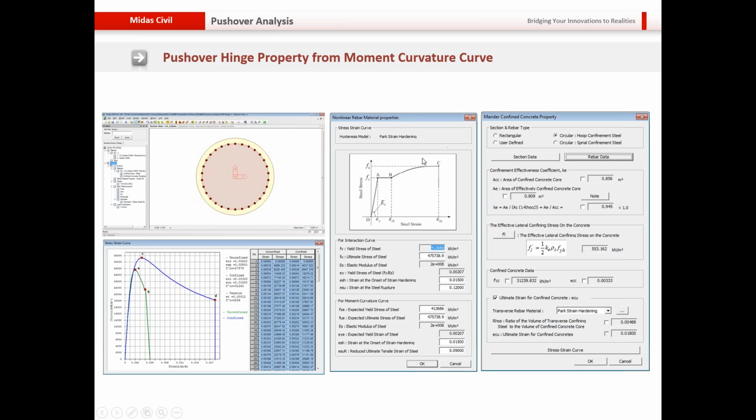And in Midas GSD, for considering the nonlinear behavior, we can specify the material property for the reinforcements and the concrete with various hysteresis models.